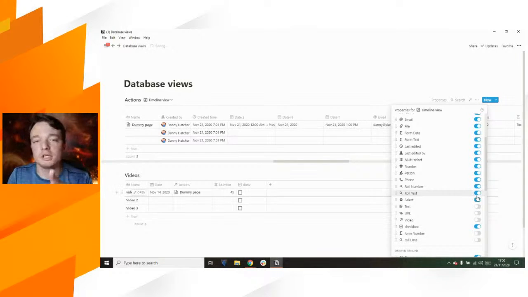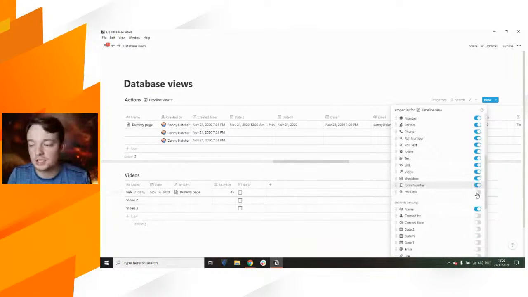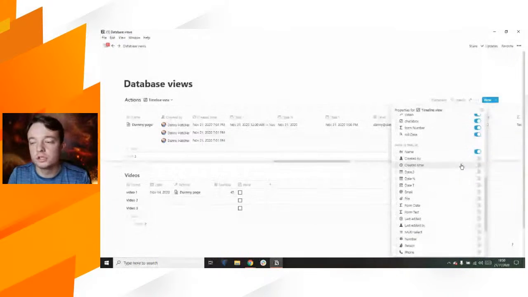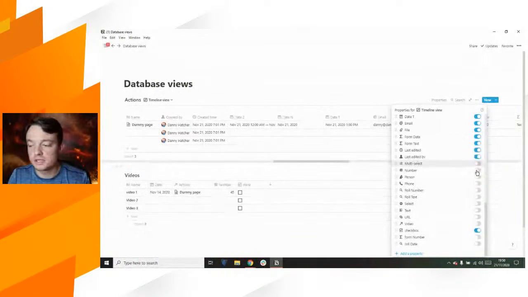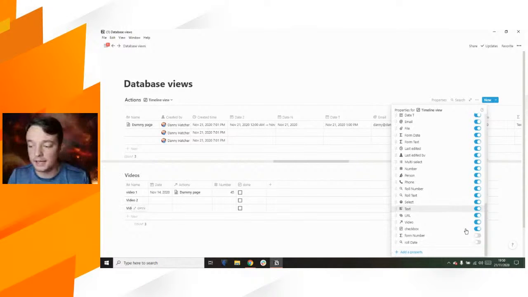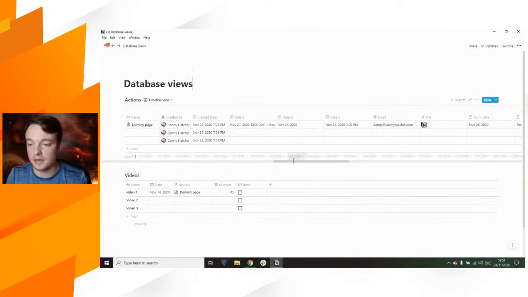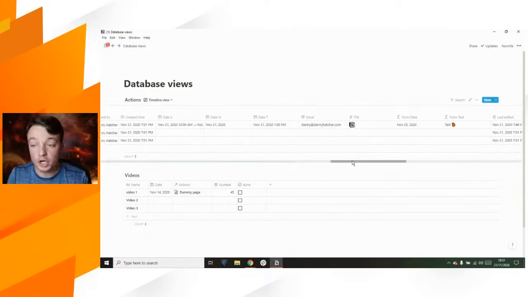Actually, let me know in chat, because I think the timeline view is unique in this case when it comes to start and end date. Do you think they should add the start and end date to the calendar view as well? I think that could be quite good because the calendar view is essentially the same as the timeline. It works pretty much the same, except instead of a timeline style view, it's a monthly view. I know people want to see a weekly view in a calendar, which, let's be real, would be really nice. But I think having a start date and an end date inside the calendar view as well would also be quite nice. Let me know in chat if that's something you would use. I know personally I use a lot of formulas, so I think I would use it.